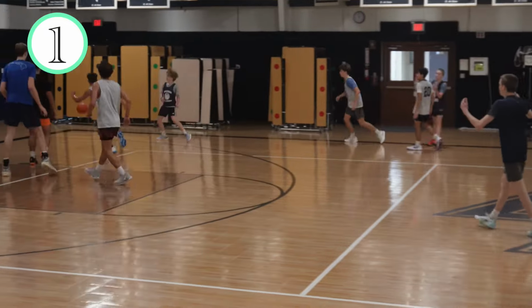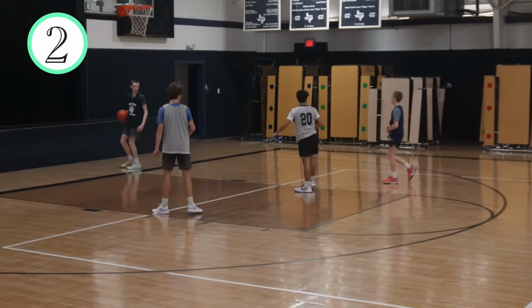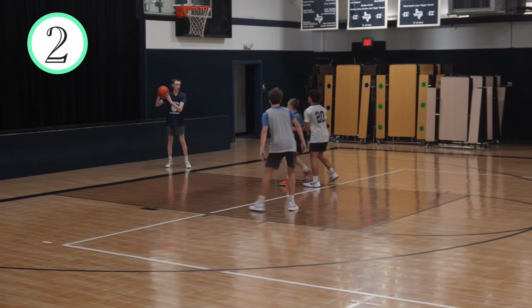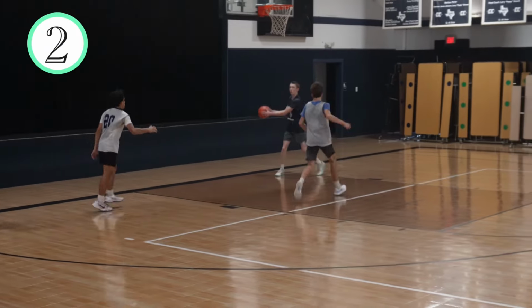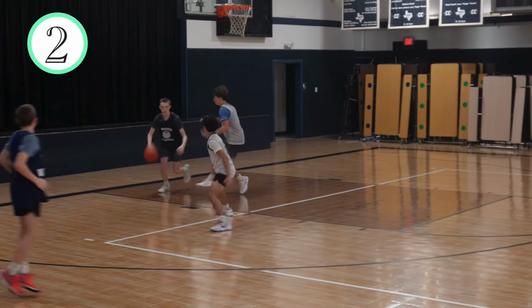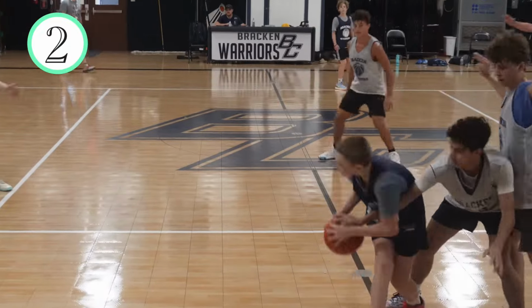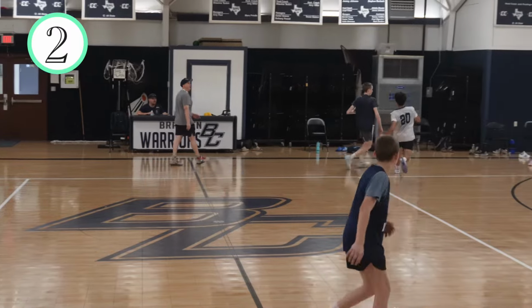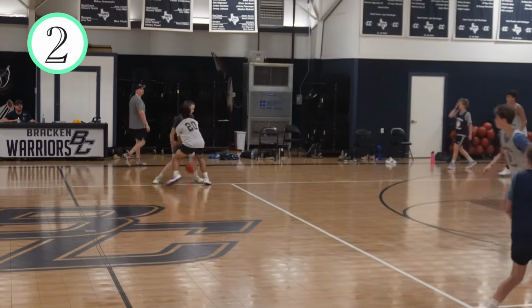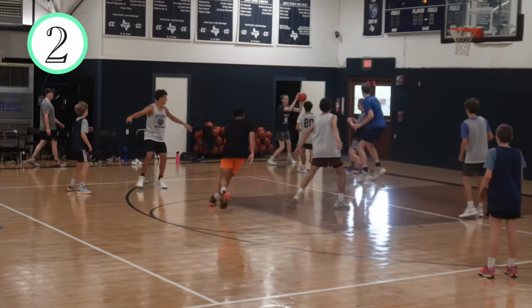Here, you're going to see the offense throw the ball out of bounds. That's going to be a forced turnover, so that's a point for the defense. Sure, this drill is great for your press to get deflections and all those things, but something else it's going to simulate is your guys are going to have to convert from their press defense and get matched up. If you're in man-to-man or if you're in a zone, they're just going to have to communicate and convert to their half-court defense, and that's something I love about this drill.